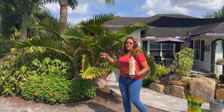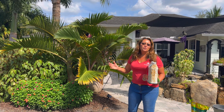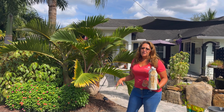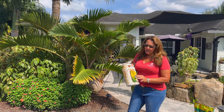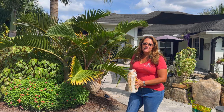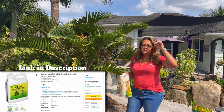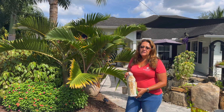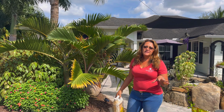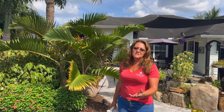If you're like me and you have a collection of palms and tropicals underneath, do not worry. It's not going to hurt your plants below. It's going to be just fine. It's just a fantastic dosing product to use. I absolutely love it. And there's also a palm nutritional spray that I don't have with me, but I'll be sure to link it and post a picture of what that looks like. Those are all fabulous things to incorporate into your garden. And overall, if you're just plugging and playing with your hose, it's a very, very easy thing to do. So I hope that really helps you guys.